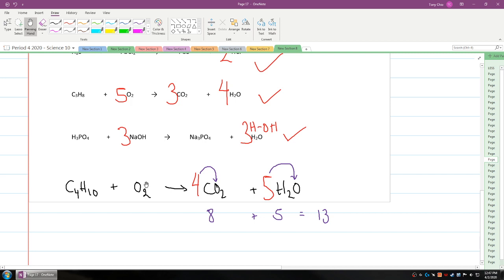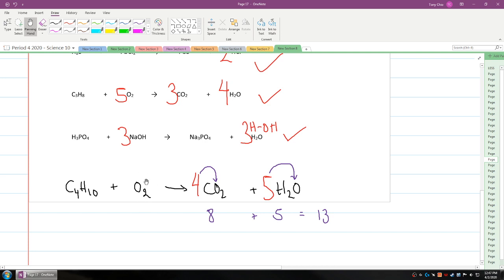Well, a lot of you are going to go, this means I have to multiply maybe something like 6.5 or 13 over 2, right? And you can do that. You can say this is 13 over 2, but we can't have half an oxygen molecule. So you got to get rid of this lowest common denominator somehow. And some people would multiply everything by 2. But I'm going to get rid of this step and just call it the double odd even rule. Because right now you have an odd number of oxygen on your product side, but you have an even number of oxygen on your reactant side.